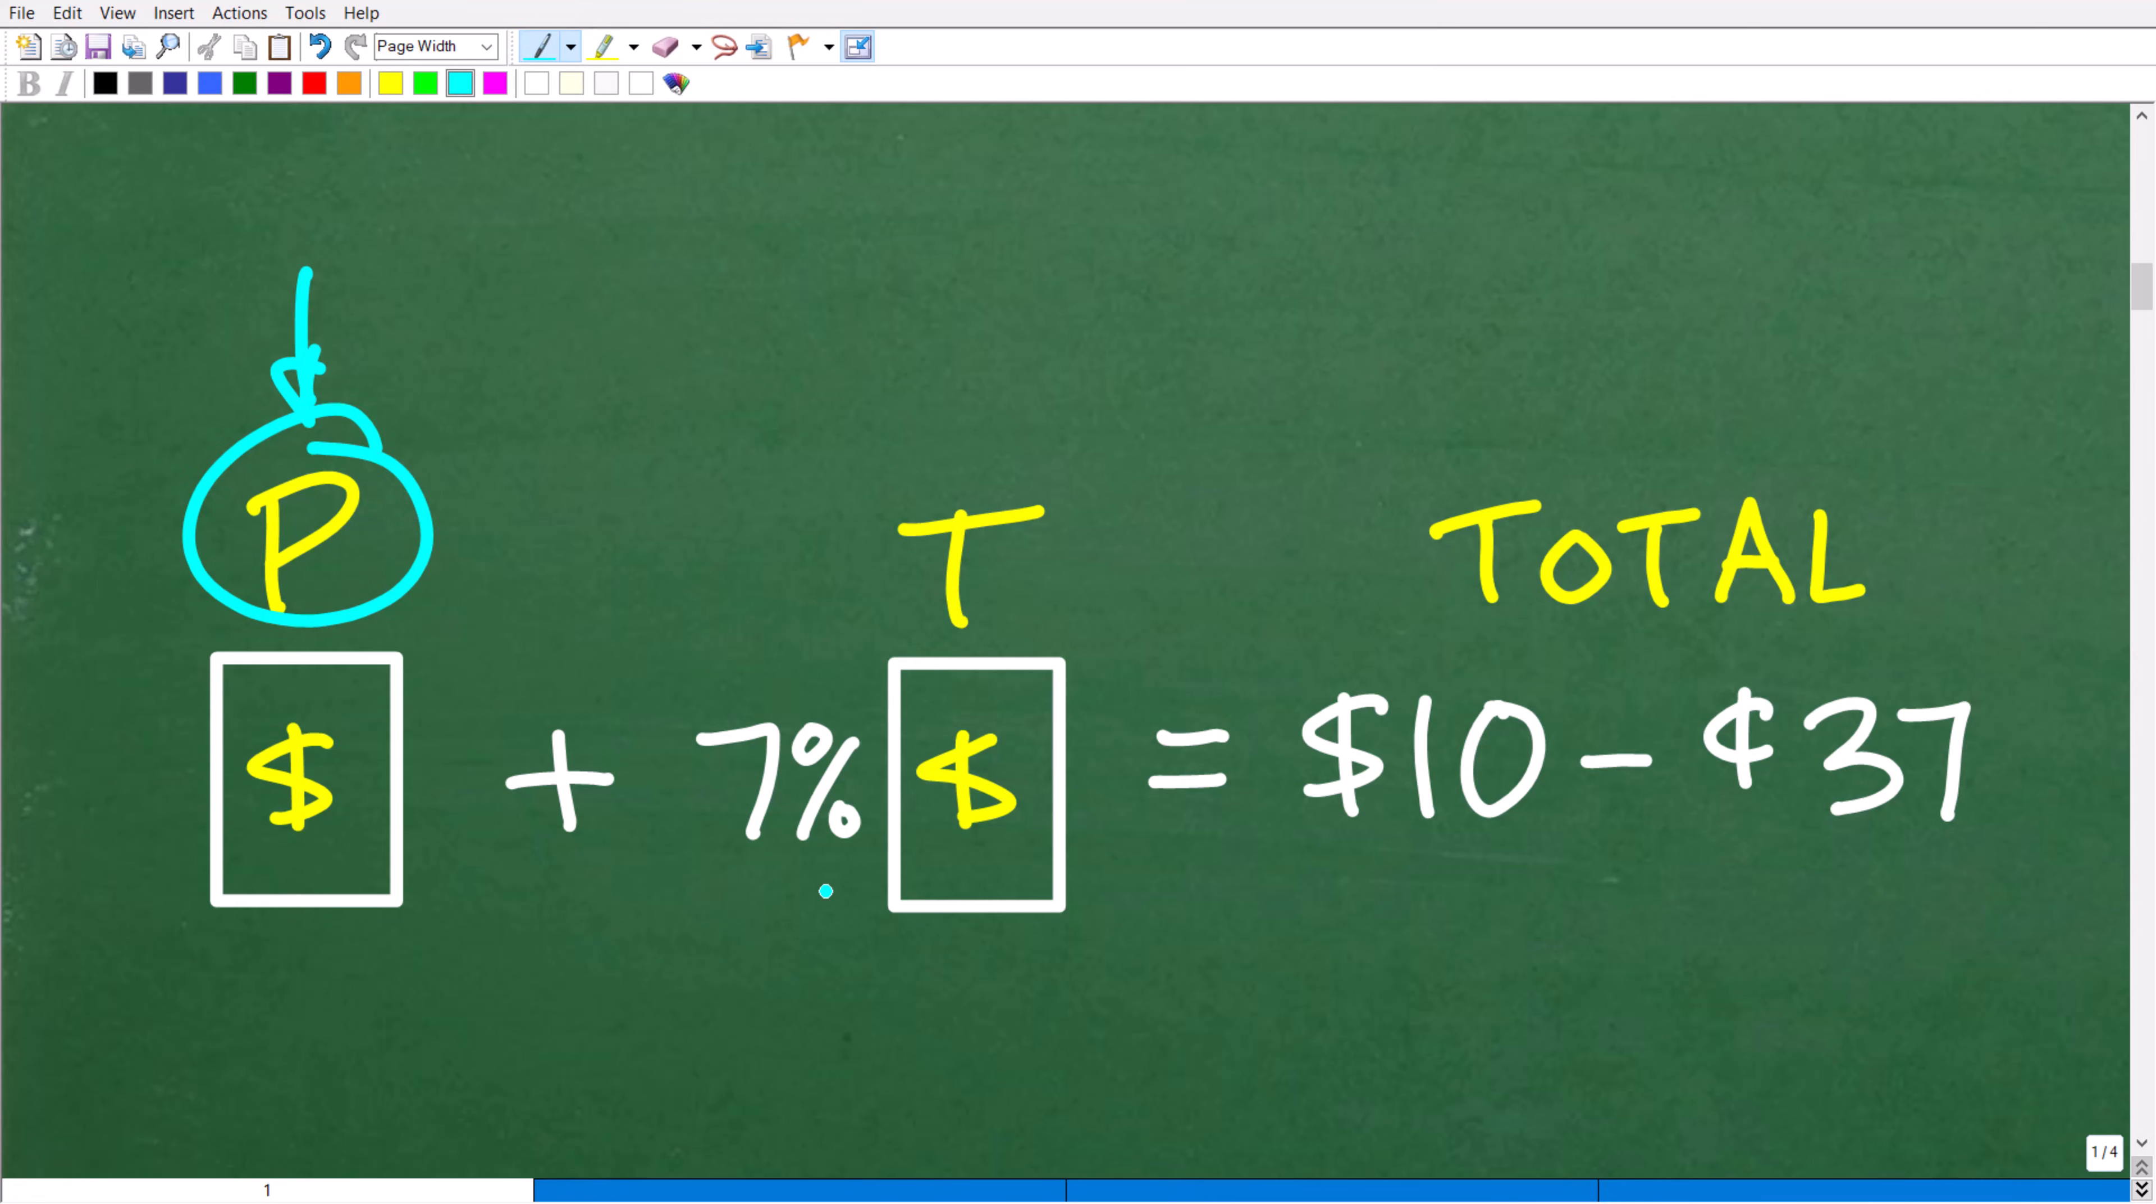Okay, so here is the cost of our product, whatever that is. Now, the tax, the sales tax, is going to be 7% of whatever the cost of the products is, but this will be our tax. So our total cost is going to be the cost of the product plus the respective sales tax. So that is our total.